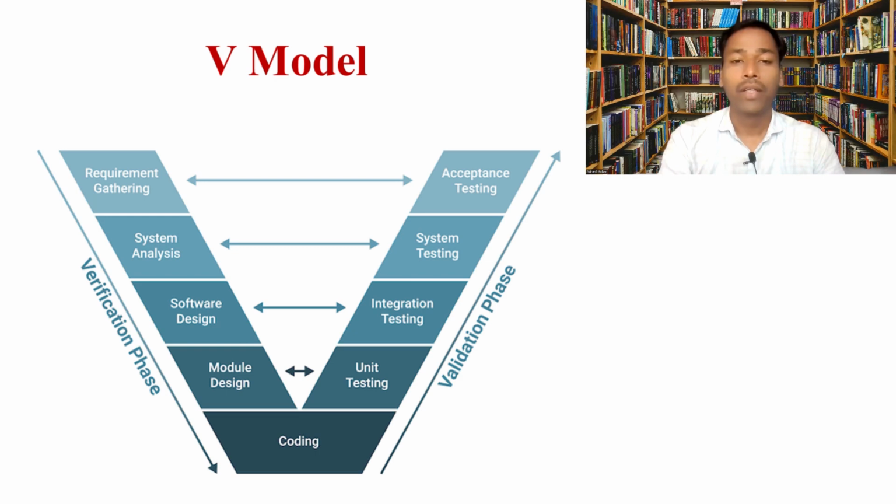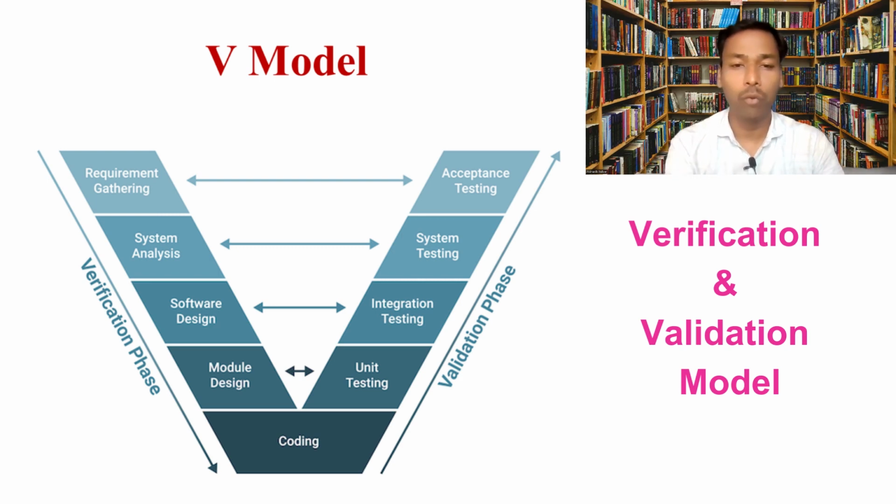So wherever we gather the requirements, there is a plan or some test cases, and when the software is delivered and acceptance testing is done, we can run these tests to check whether the software gives the correct answer in the correct format with the correct precision. This makes both verification and validation go in parallel. This model is also known as the verification and validation model. So other than the V model, this particular model can also be called the verification and validation model. Thank you very much, friends.